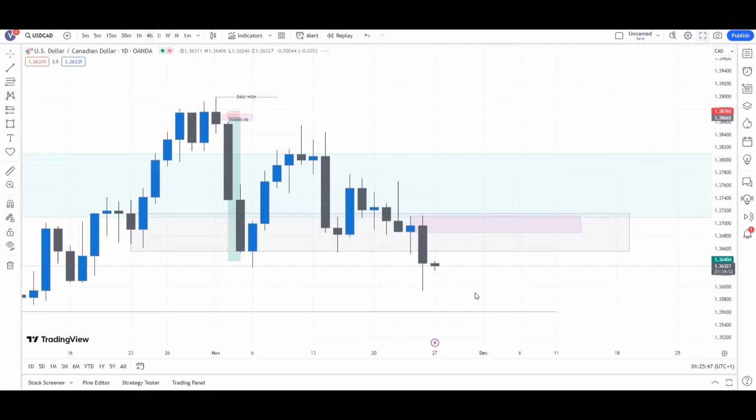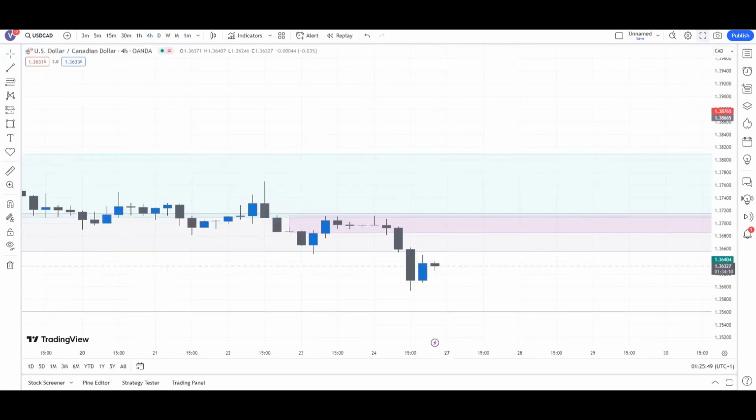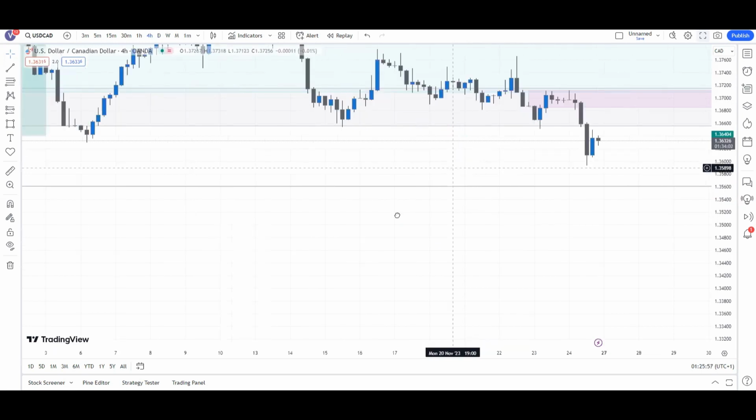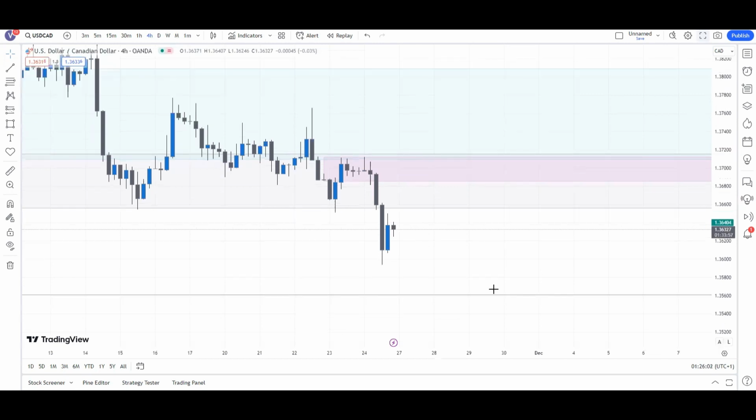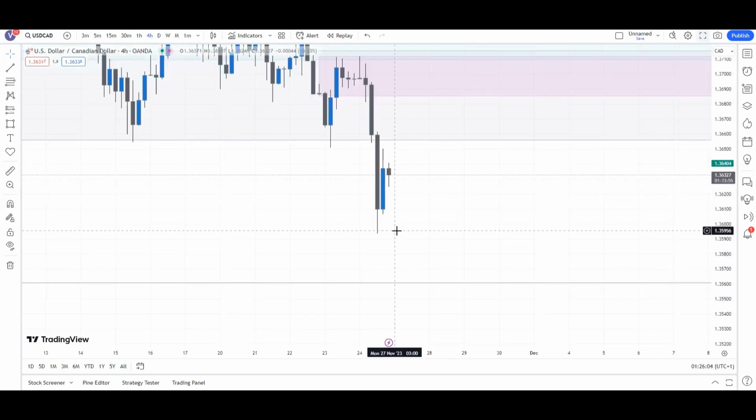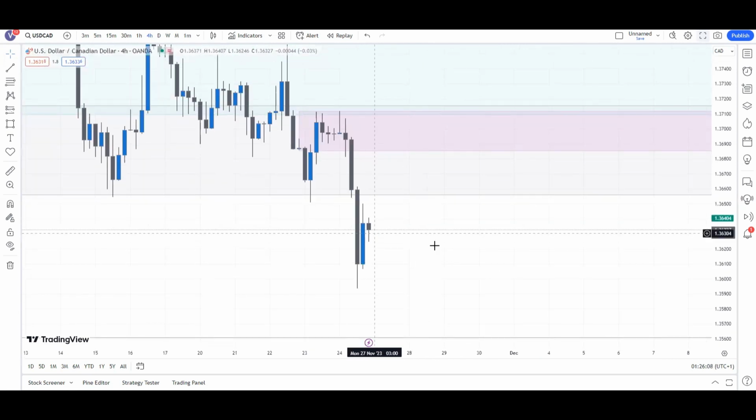Let's scale it down to the 4 hour time frame, right? On the 4 hour time frame, we've seen that price is now kind of giving rejection. This guy has served as a rejection. He rejected price, didn't fill up this guy. So we have every tendency of still going up towards this region.